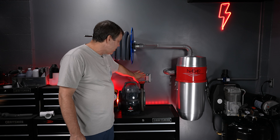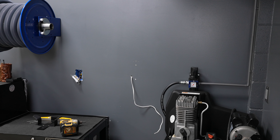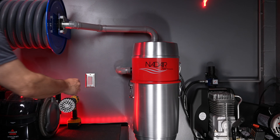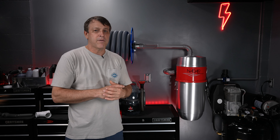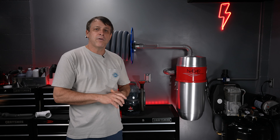You've seen the switch before — that's how I turned on and off the rigid, but I disconnected the power and now it just has a low voltage wire running over so I can turn the machine on and off right here. You want that in a nice convenient location so when you come up to grab your hose, you turn it on and off, no problems. What's really neat about this machine: when you turn it on, it has a nice slow spool up so the power doesn't hit the motor at a hundred percent right off the bat, which would reduce motor life.